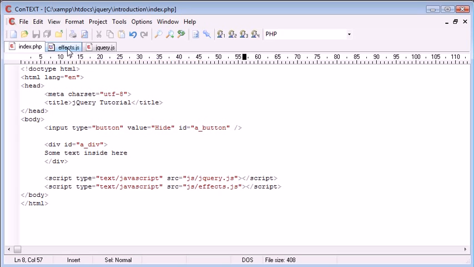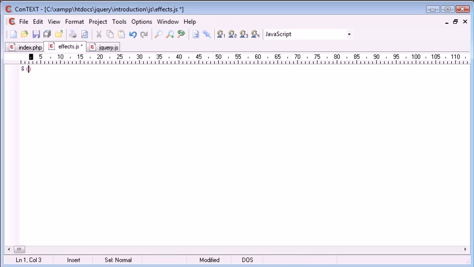So inside effects.js, which is included on my page as well as jQuery, we can go ahead and start writing the code. So the first thing that we want to do is actually handle the event when this button is clicked. So we use hash because we're referencing an ID, and then we write a button. Then we say dot click, which is the click event handler. So when we click on the button, this is what will happen. We produce a function from this, and inside of this block here, we've written the function out with the parentheses at the start of the block and the end of the block. Inside this function here, we write our code.